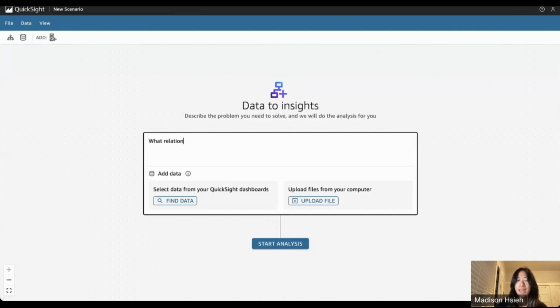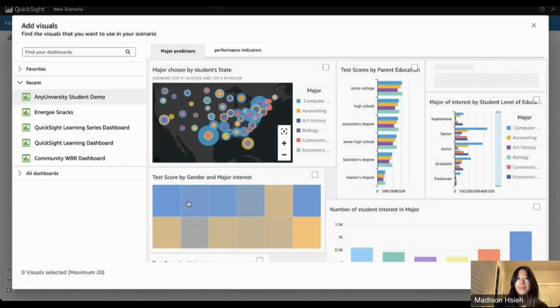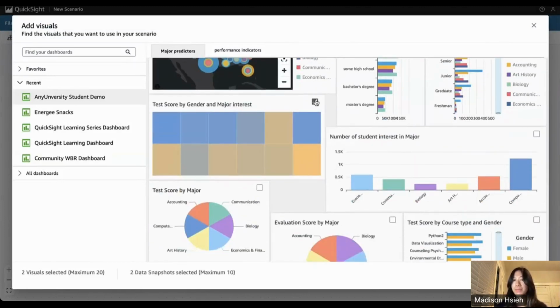So I want to ask something like, what relationships between student, let's say demographics, and test scores are significant? And I'm using that word significant to try to pull out any statistical data.